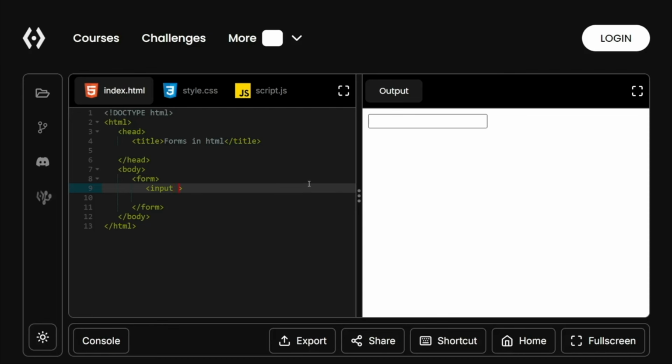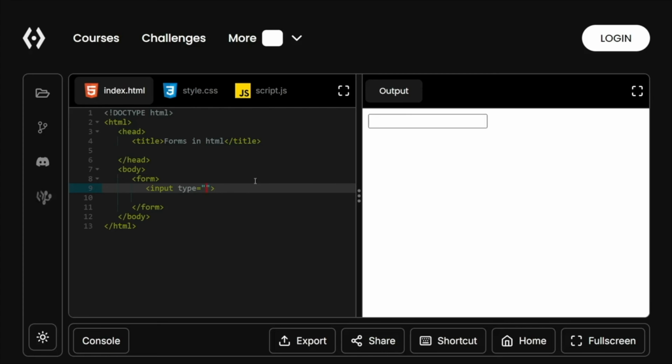We can also give it a type attribute saying this given field is for text. So you can enter text in this field. I can change this to number. Now, if I do that, I can only enter numbers inside this input field. As you can see, I'm trying to type text, but it's not working. If I type a number, it will work. There's also an increment and decrement button here which you can use to change your value, right?